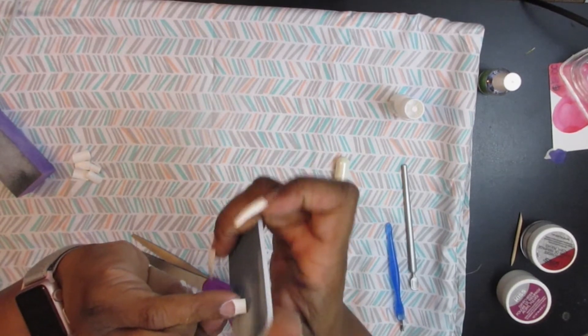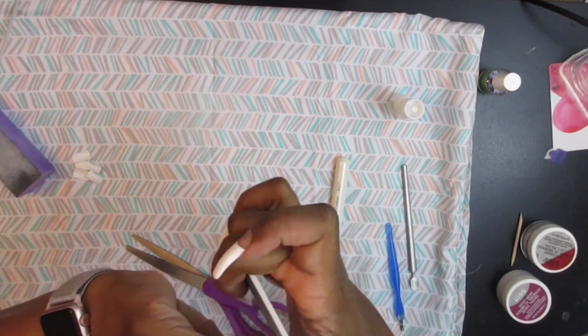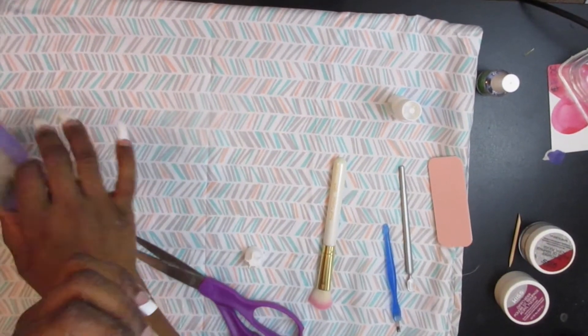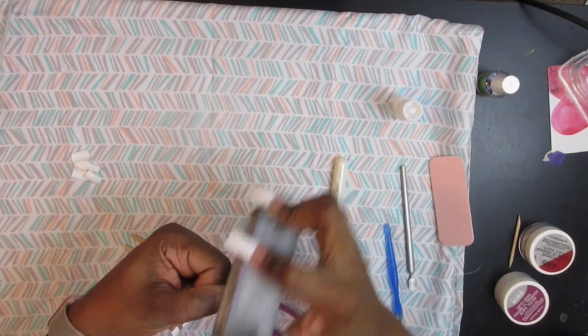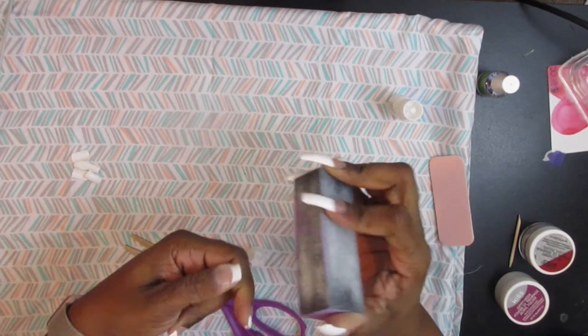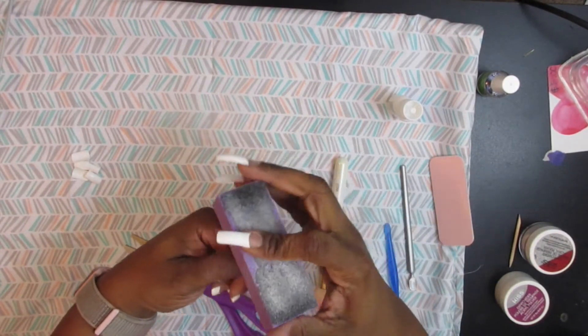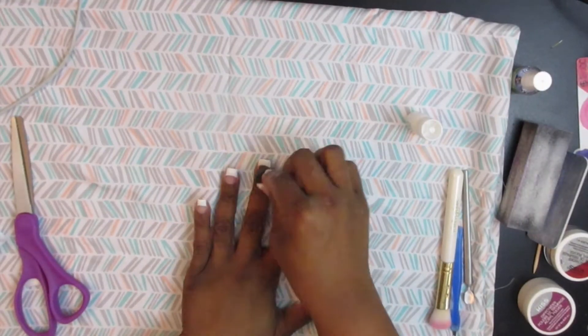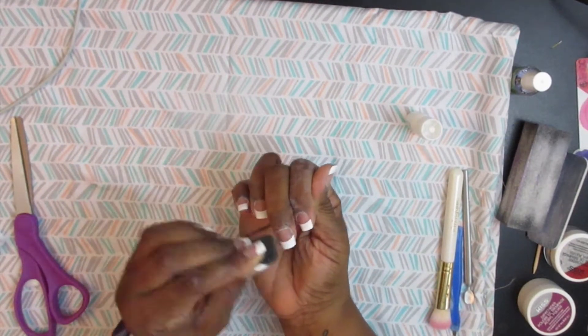So I just cut the tips down to a nice length. Had I known I was going to be at home for another couple of weeks, I probably would have made my nails a little bit longer. I kept them short because I have to keep them short for work. After you do all that, file your nail to the shape that you desire, and then file the tip down so that it's flush with your nail, so you don't have this extra hump to try to mask when you're putting on your dip powder. That step was pretty easy — these tips are pretty easy to work with.